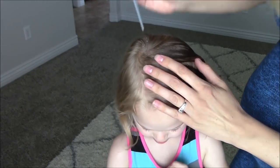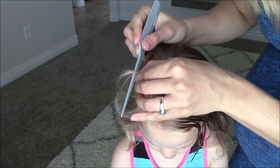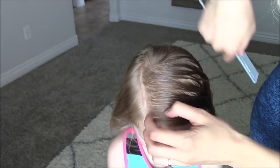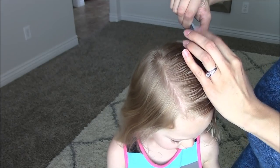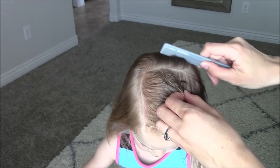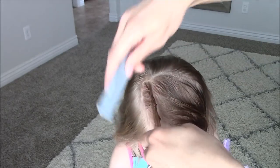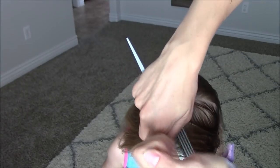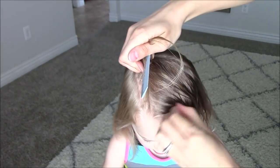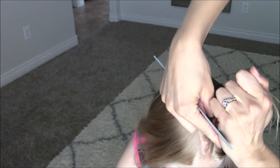We will be splitting the hair into 5 even sections parallel to the part line. The section will be 1 inch by 4 inches, so start with clean part lines in the crown. Now we'll start the first 1 inch section that will be parallel to the part line, and we will secure this in the center with an elastic, making sure to get all those baby hairs in the very front.